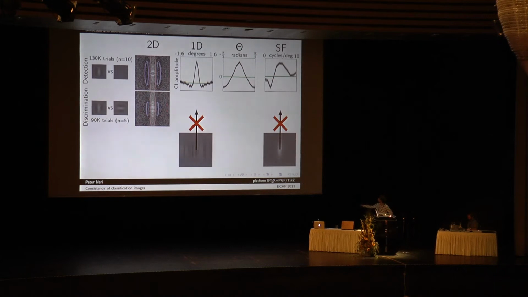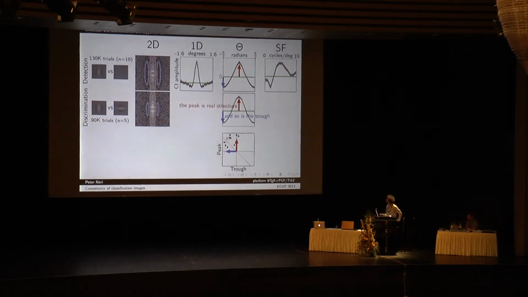Notice that I couldn't do these noise masks because they only modulate horizontally, so they don't really mask the non-target, so I couldn't do the experiments. And I could do the experiment with orientation noise, and as you can see, you get the same orientation tuning function as for detection. In particular, I want to draw your attention to the fact that this trough here is real. It's in the data, it's not just noise.